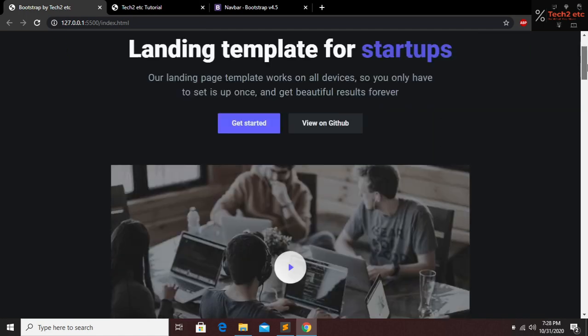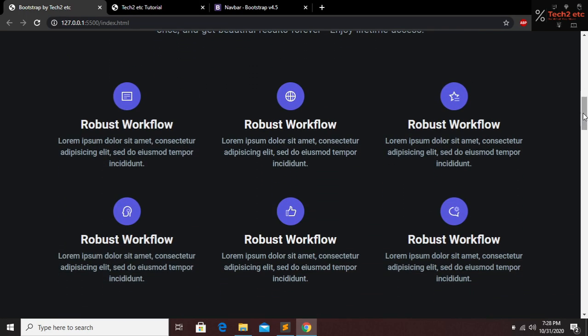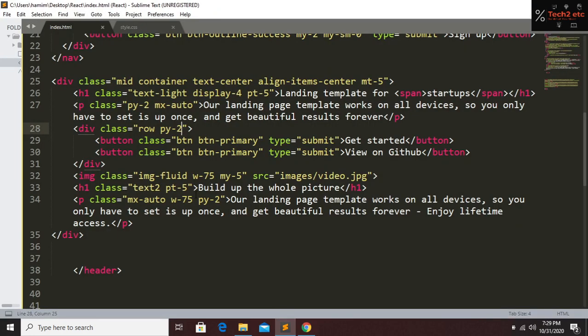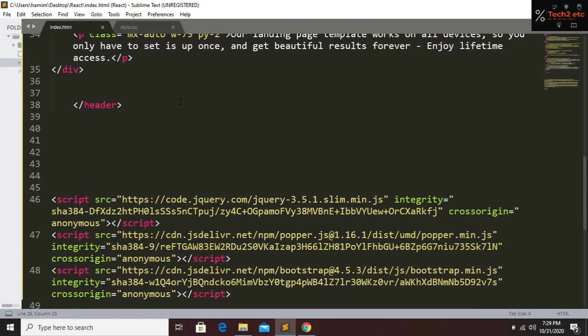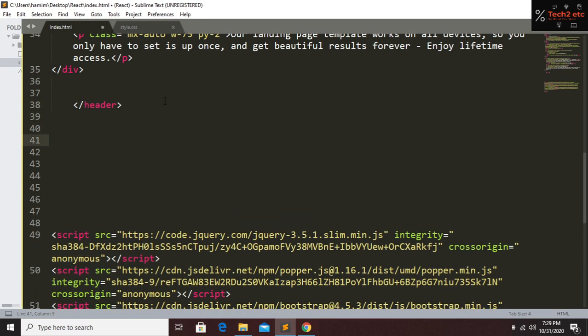So yeah, after this button now we have to create these 3 cards here. So for doing this, here you can see that first we have inserted our image, then our heading, then our paragraph. So first I will make only 1 card, then we can make the other 5 also, other 6 also. So for making this card, now we just have to go to our HTML and underneath this header we have to create a section.